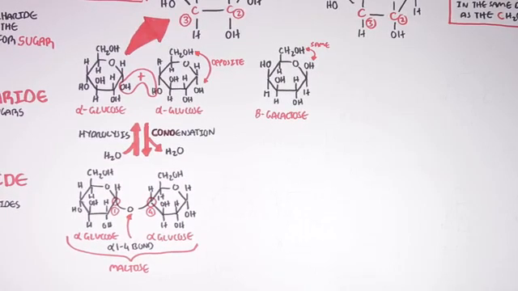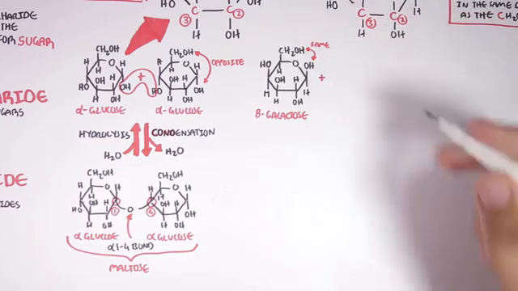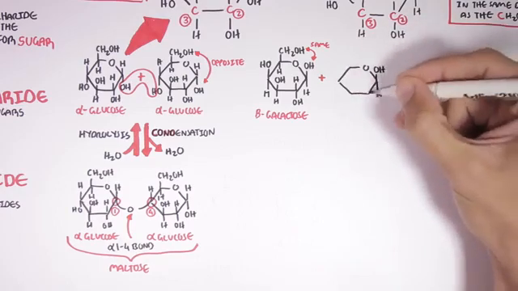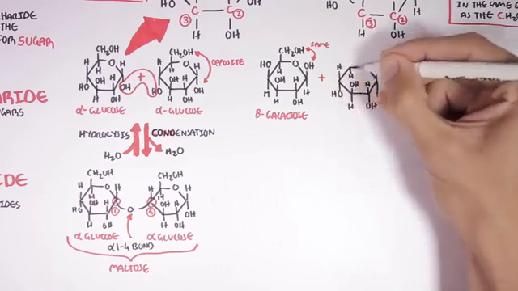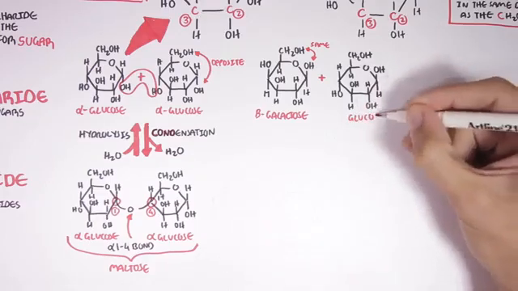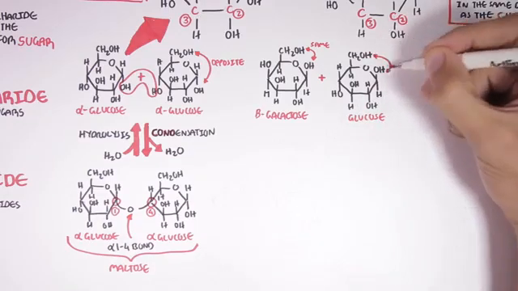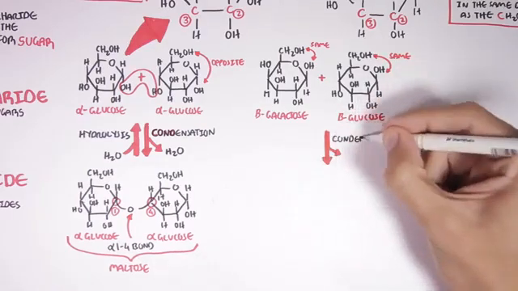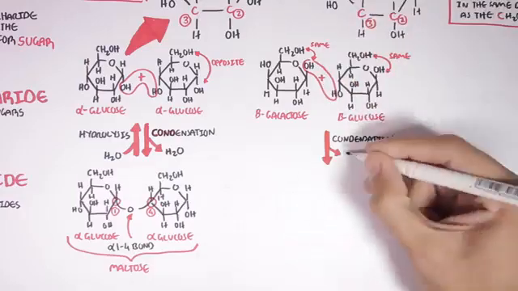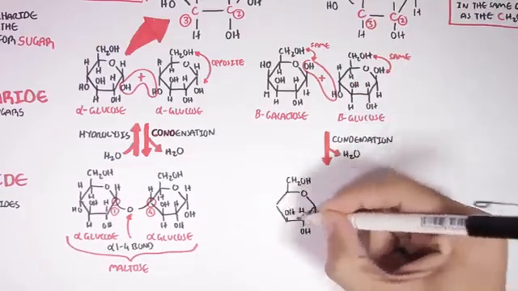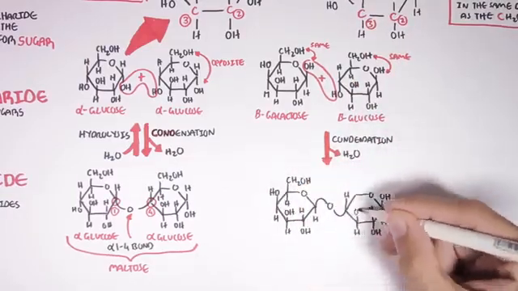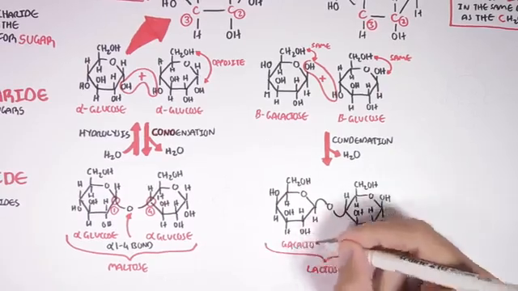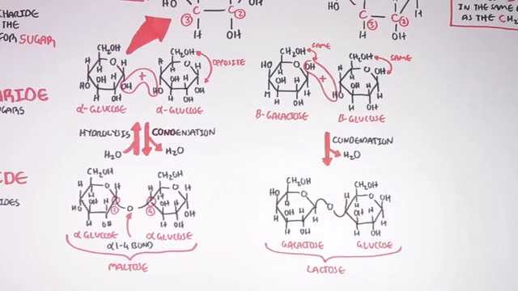So maltose is only one example of a disaccharide. Let's look at some other common examples. Now this galactose molecule can link with a glucose molecule. So this particular glucose molecule is actually in a beta configuration because remember, the hydroxyl group here is pointing the same direction as carbon number 6. So this galactose molecule and the glucose molecule can form a link, and through the condensation process it will form lactose. Lactose is made up of galactose and glucose.